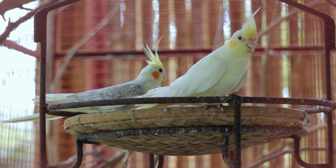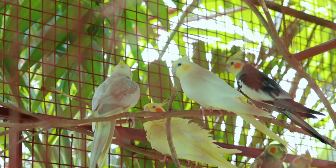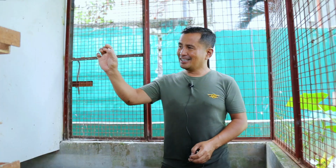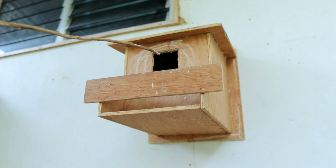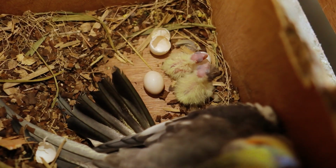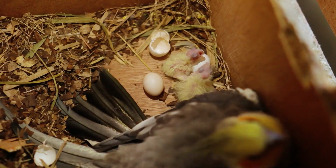I'm so amazed with the ability of these breeder cockatiels to produce offspring, because right now as we speak we have 4 little babies right here in this particular box. I don't have a decision yet whether to hand feed them or not, but since they're too small, I'm tempted not to touch them yet, because I believe that the mamas can still feed them as they need it.